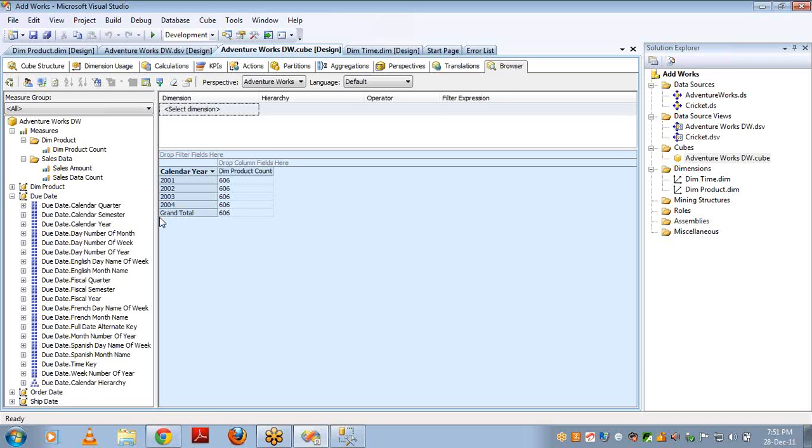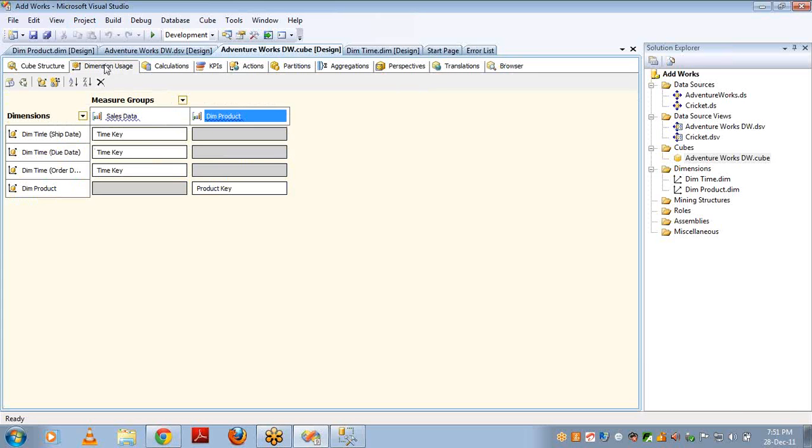You can't say that the cube is done. For example, if you have 15 dimensions and 2 measure groups, and you give only one relationship between one dimension and each measure group, then the remaining 14 dimensions are of no use. You cannot make any analysis based on the remaining 14 dimensions.